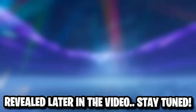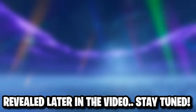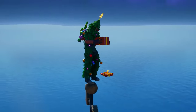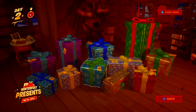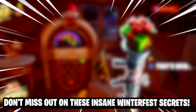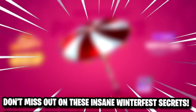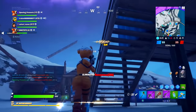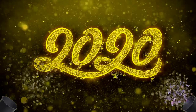in celebration of this New Year's event, which we actually have an early look at in today's video of what this is going to include, and also despite Epic Games being very generous granting us 14 free daily presents we get for simply logging in and visiting Crackshot's cabin, they're going to be granting another, confirmed in the files or the coding, and we've got an early showcase of that in today's video so that you guys know exactly what you're going to be getting for hopping on at some point on New Year's Day.